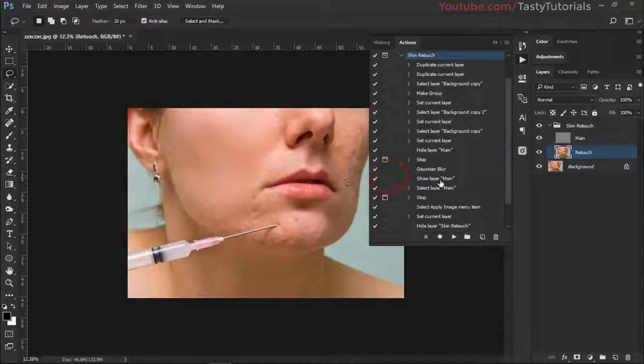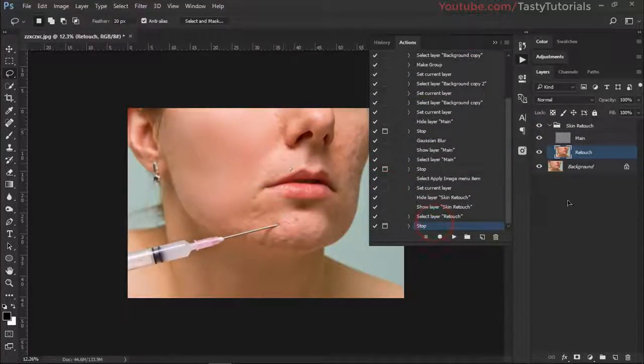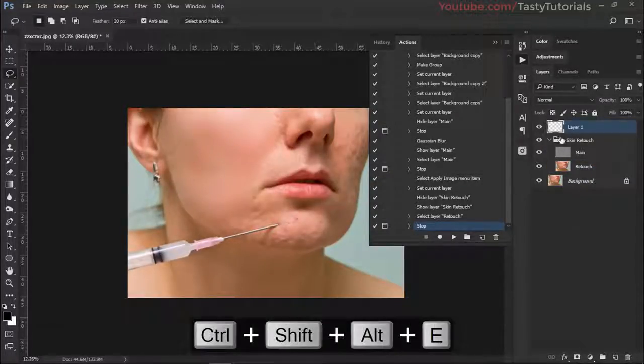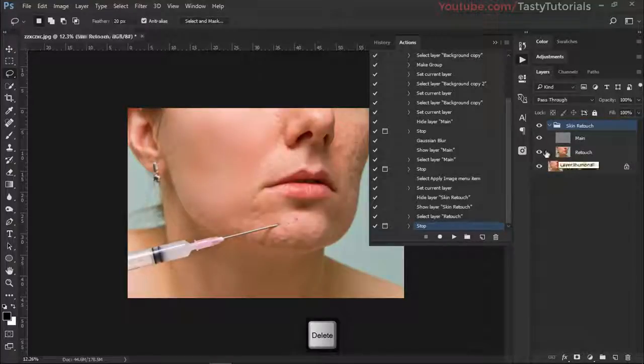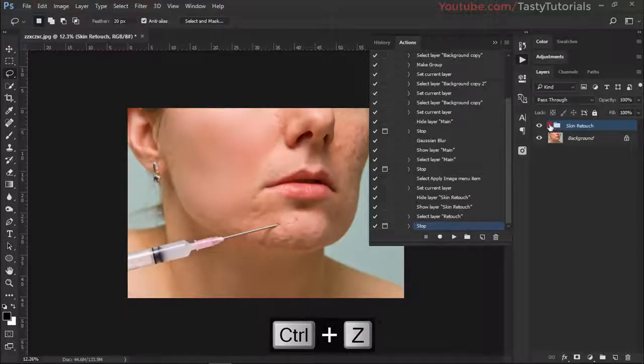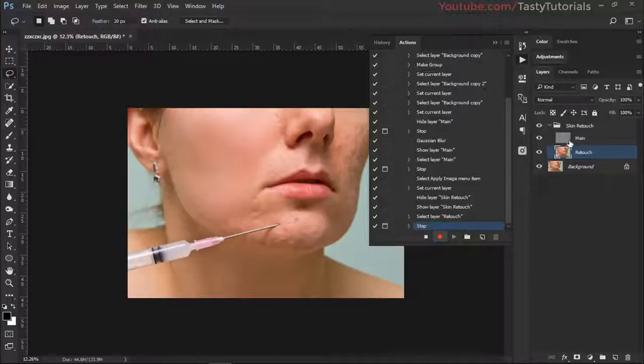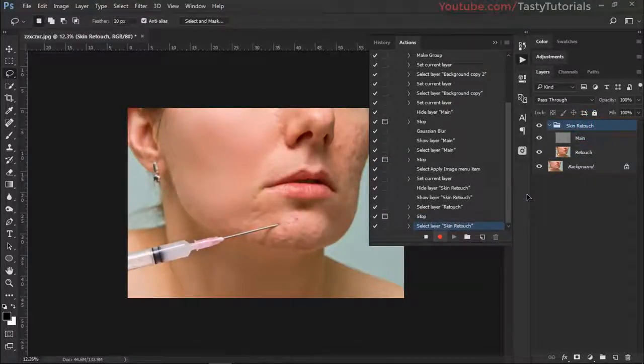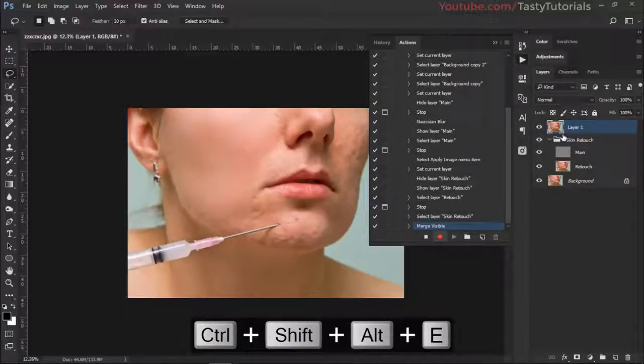Okay, so now suppose we are done here, and now what we will do is turn off this, press Ctrl Shift Alt plus E. Or if you don't want to do that, you can simply press Ctrl Shift Alt plus E. You can do that here. No, at this time we'll open this. We are here, so we'll click on record actions. Sometimes we are confused here. So click on start recording, and now we'll select this group, press Ctrl Shift Alt plus E. It means that we have merged everything.